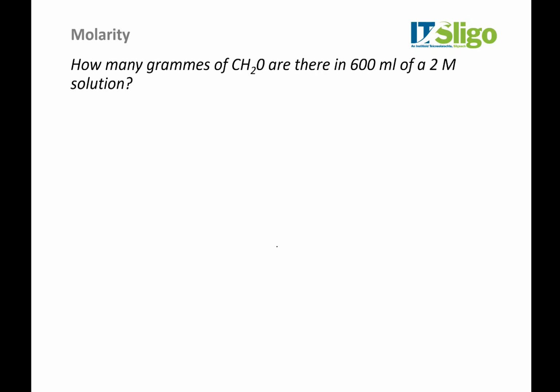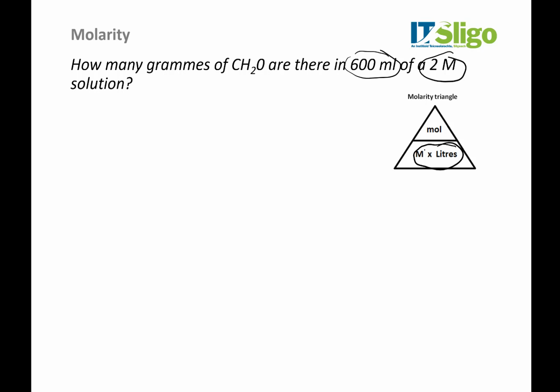How many grams of formaldehyde, with my limited amount of chemistry there, is there in 600 mils of a 2 molar solution? So now, guys, we're given the volume and the molarity. So we use this then to calculate the moles. Like I said, always find the moles first from whatever information you're given.